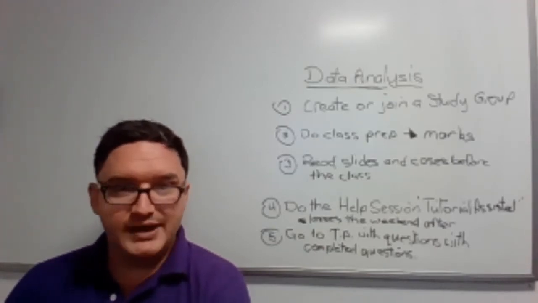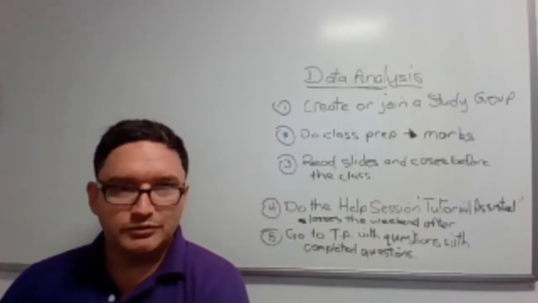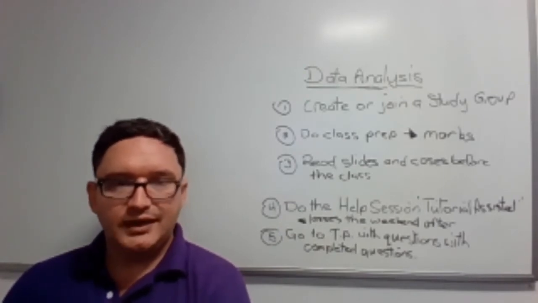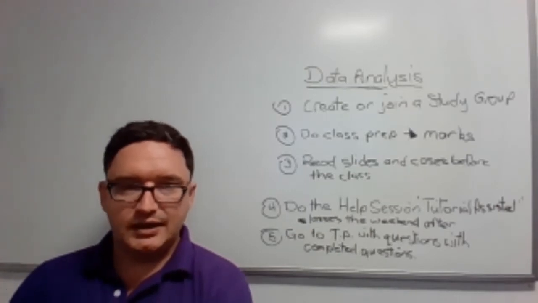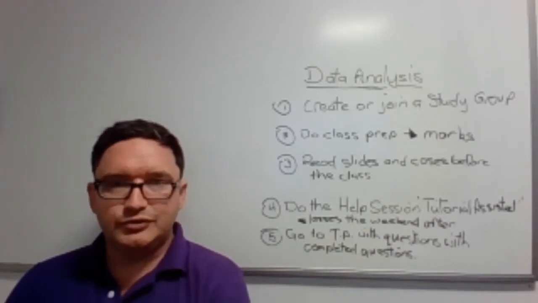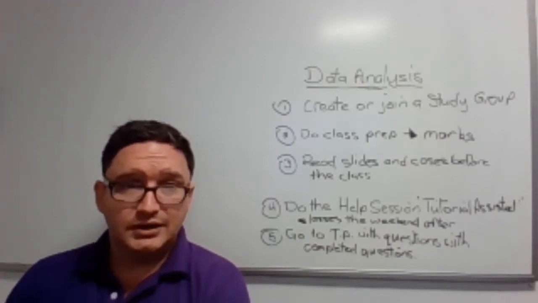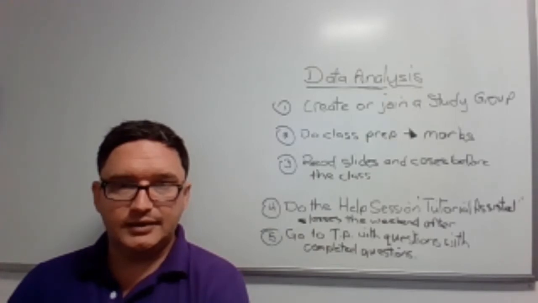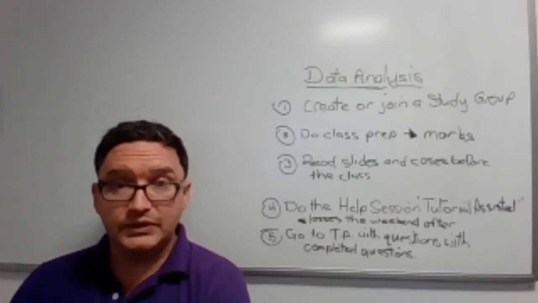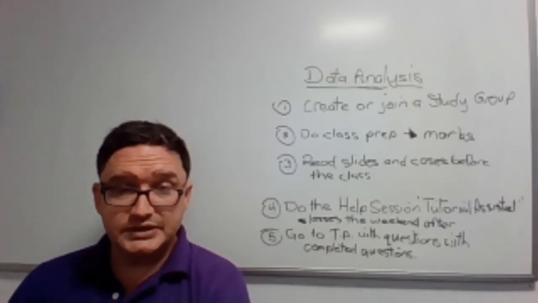First one, create or join a study group. It's critical. Leverage your student cohort. They have knowledge and experience you may not have in these subjects, irrespective of what subject that is. So leverage it, utilize it. Second, do the class prep work, because it's worth marks, and it sets you up for when you go into the classroom. So you know what's being taught and talked about, and you've made attempts to work it out, and you've got questions to go with as well. Then read your slides and your cases before the actual class.